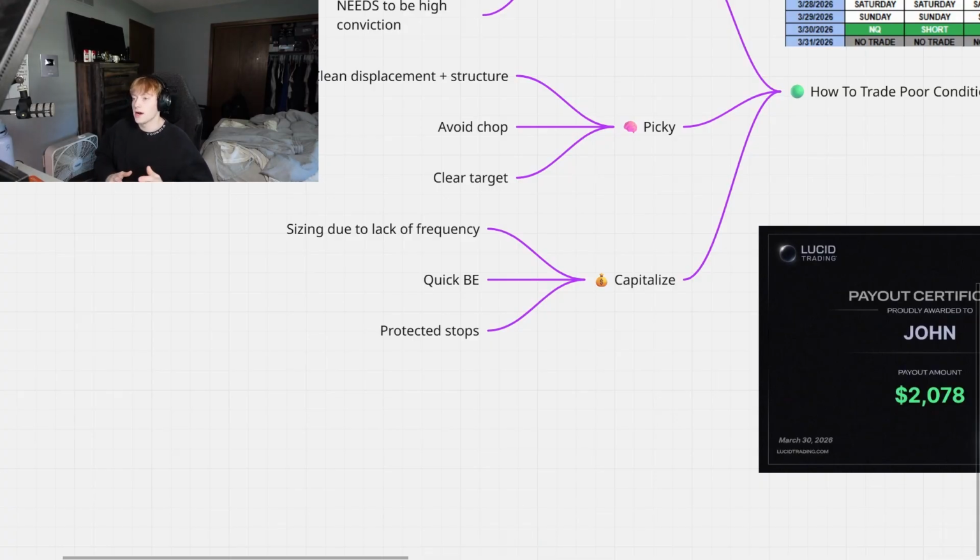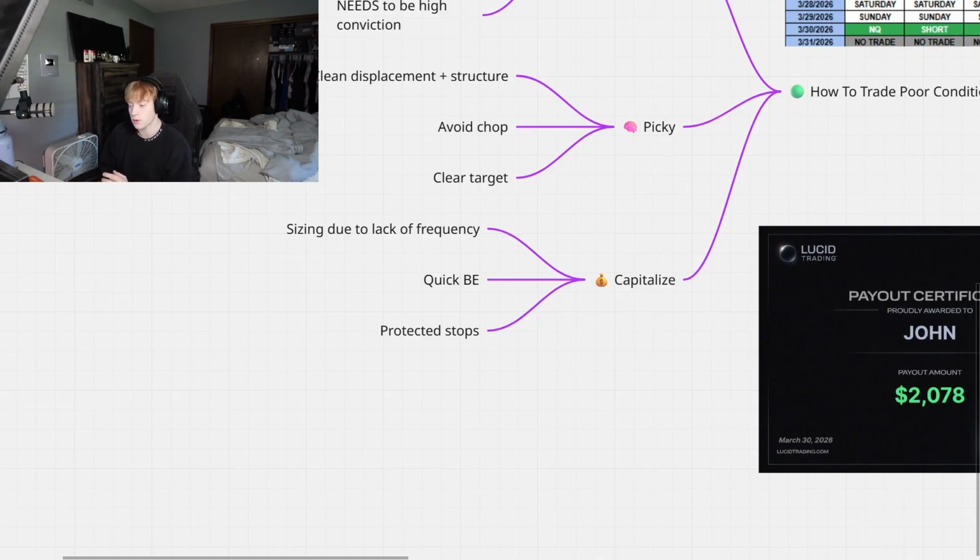So in January, when I was taking like 3 to 4, even 5 trades a week, I was risking like $500 to $750 per trade. But in poor market conditions where there's low frequency, I'm actually sizing up. Now, this sounds a bit counterintuitive, but again, we're trading on prop firms, and so the best thing to do when you're trading low frequency, like we usually are in poor market conditions, is size up. So in March, I was risking around $1,000 almost every single trade.